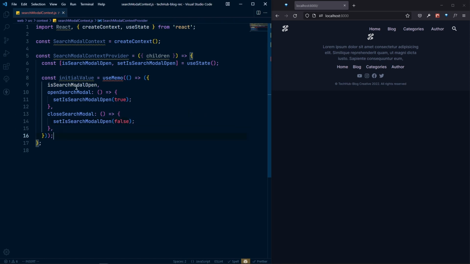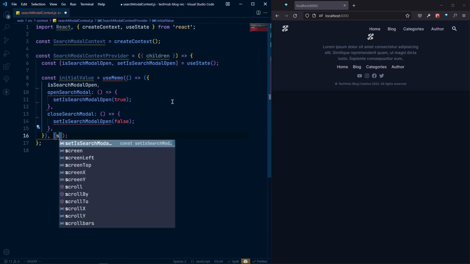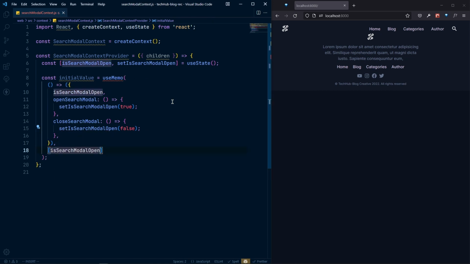So now in our initial value we have an object with the value of our is search model open, and also two functions, open search model and close search model. Great. For our initial value we also need to add the dependency. The dependency will be is search model open, so whenever we change this, it will re-render.